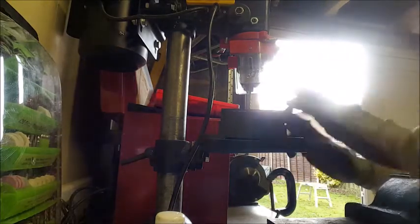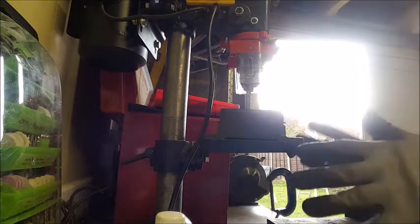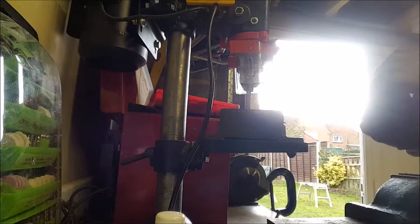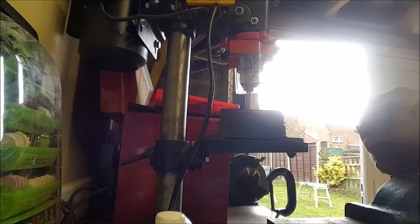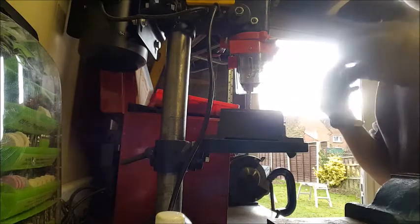So that's that. That's just me showing you drilling. I'm not going to show you anymore because I've got about 60 holes to drill, and very boring. I know you guys don't want to see that. Anyway, I'm going to do this and then we can have a think about attaching it and then doing the next one.